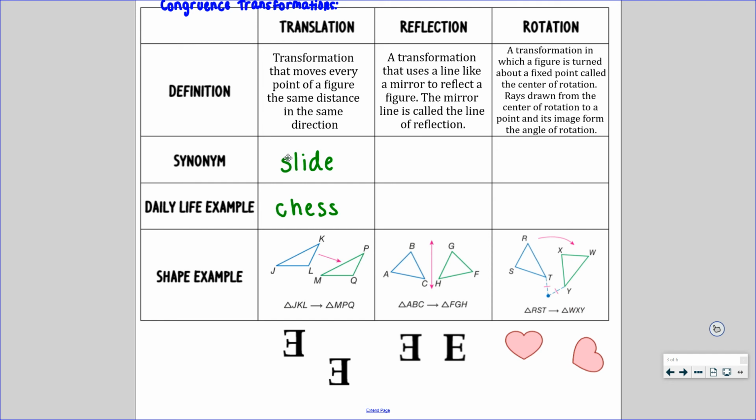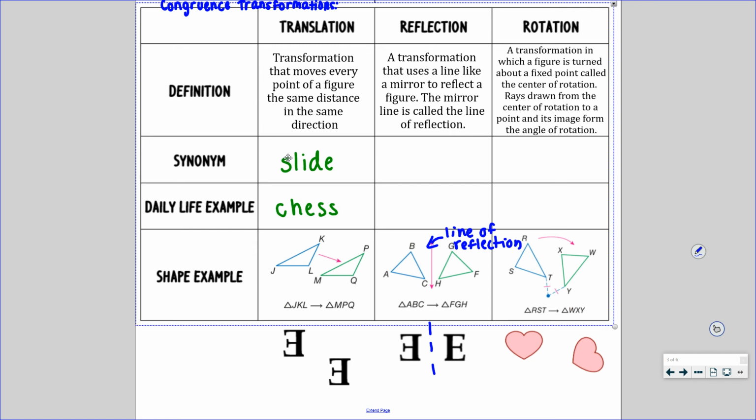If I were to do this, the two figures would be the same on each side. Think of a triangle. Here's my piece of paper. If I were to fold it there, I would get the same triangle, but its orientation is different, right? It's like opening up a different way. Also, if I were to take this E and fold it over that, this is called our line of reflection. You can write that down. Line of reflection. Would that still be two congruent triangles? Yeah, it would still be congruent.